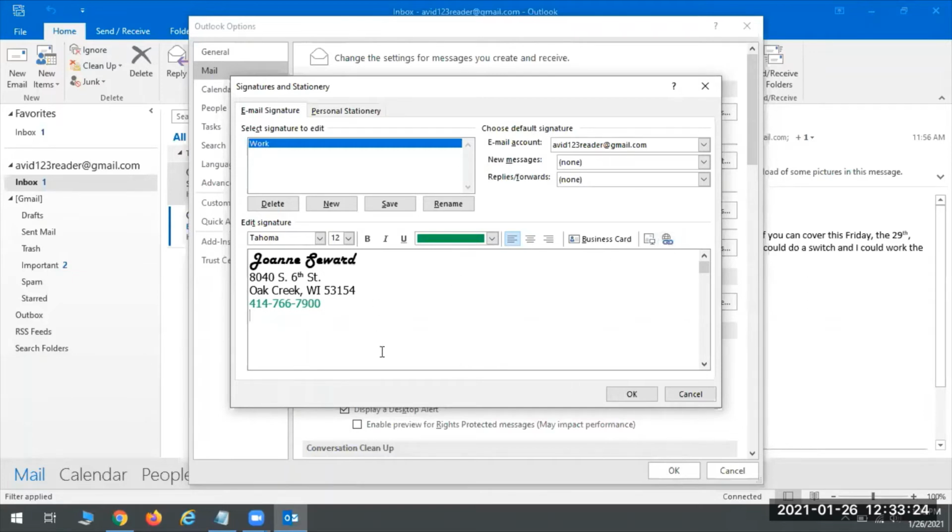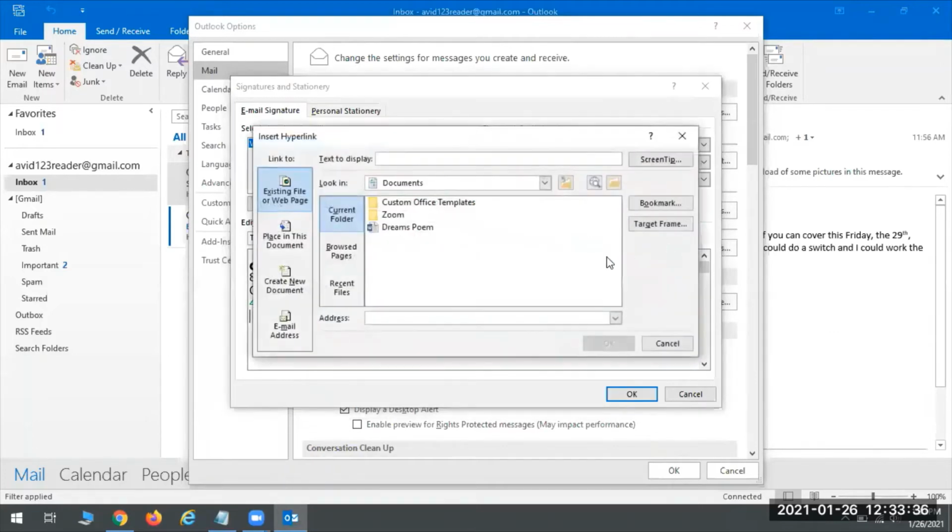So in order to do so, I'm where I want the hyperlink to be. There's that little flashing cursor right there. And I'm going to click on, this is the hyperlink symbol that has kind of like a little globe and then a little chain link kind of symbol. So I'm going to click on there. And we're going to type in first this text to display. So we're going to type in, we want it to say Oak Creek Public Library.